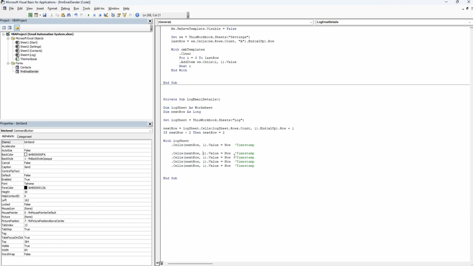So row 1, row 2, 3, 4, and 5. The next one is the template. So we're gonna write cmb templates dot value.